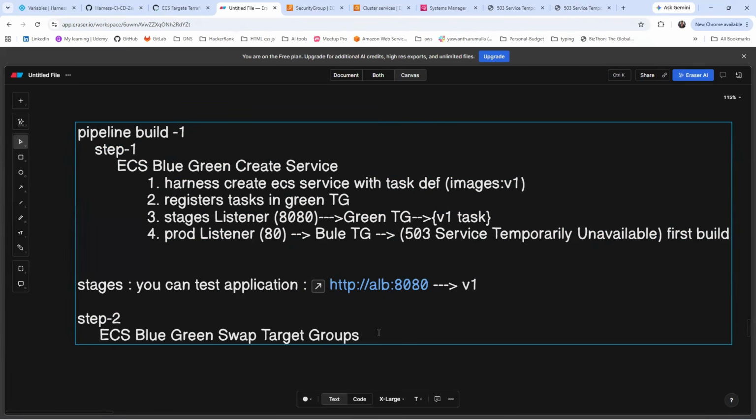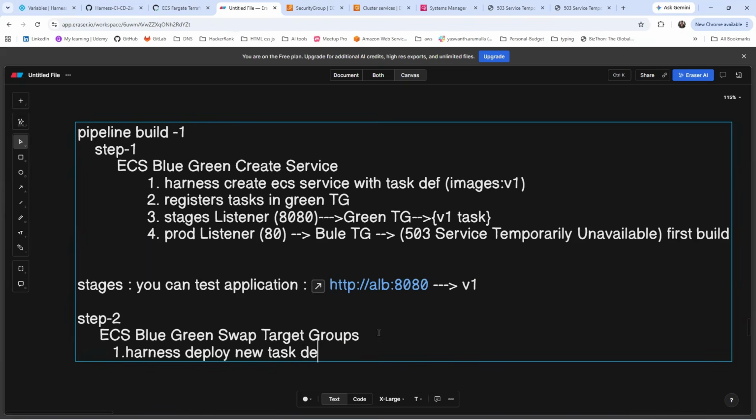It is port number 8080. Okay, now here, first Harness deploys a new task with definition. Okay, wait, I will check.